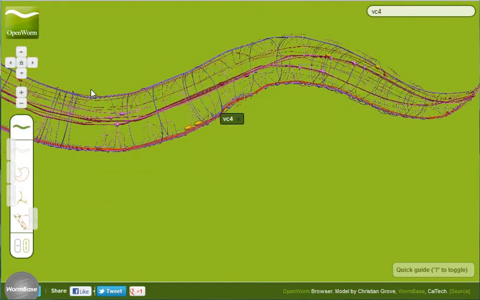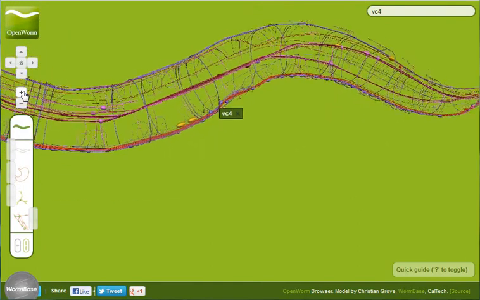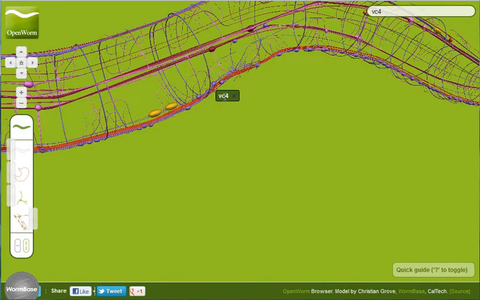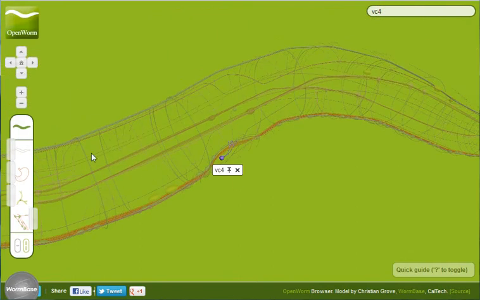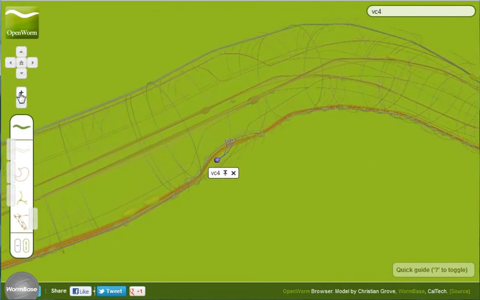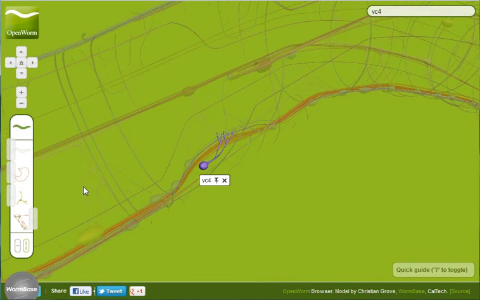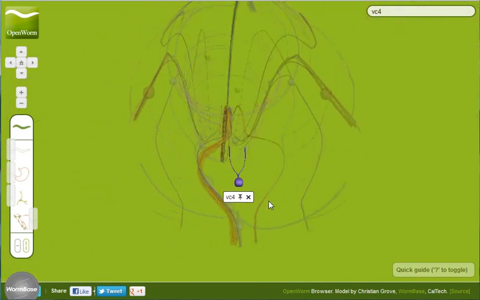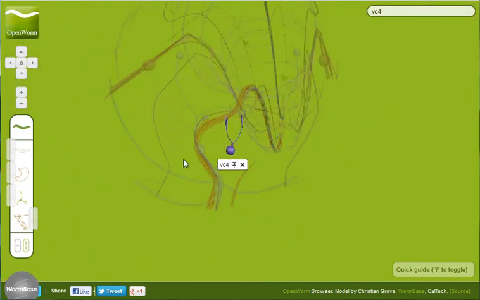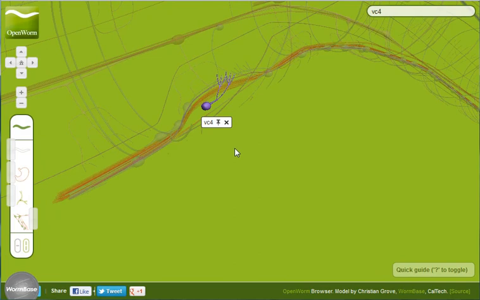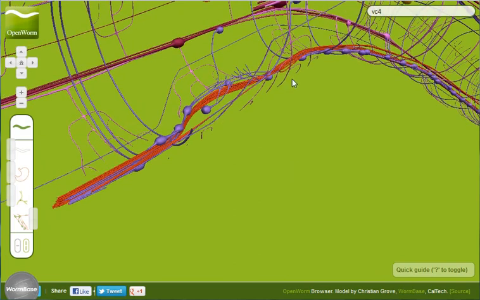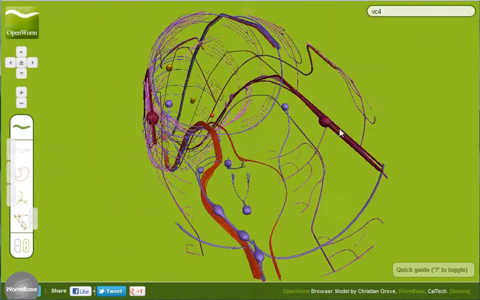And I can zoom in enough, let me zoom in some more, to look specifically at that item. So here, in fact, let me zoom in more. I can get a good look at specifically that individual cell. There, isn't that cool? So I can zoom around, and now it's pinned, and I can go back to that later if I want to. I can explore this again.